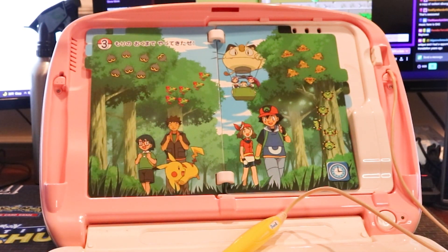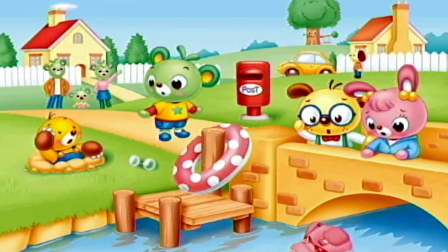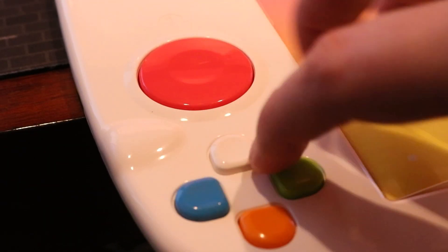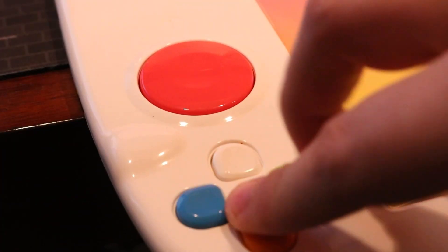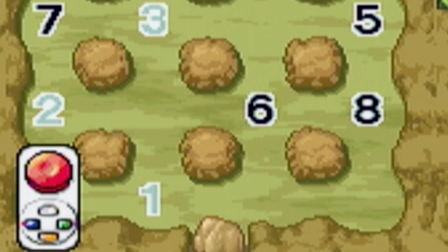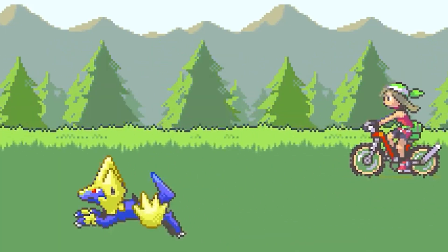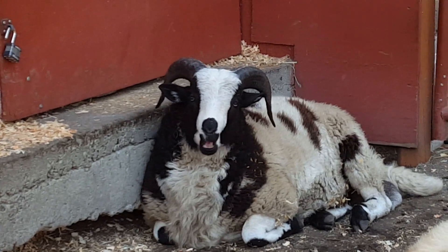There are also two different pen slots, and if you want you can use a Phillips head screwdriver to swap the pen over to the other side — not for multiplayer, but Sega went out of their way to make this system accessible to both left and right-handed kids, hence the two pen slots and two sets of buttons. Admittedly, like the original Pico, these buttons are the weakest aspect. They do feel better than on the original, but there's still a degree of mushiness. Most games only require the pen or the physical controls, never really both.